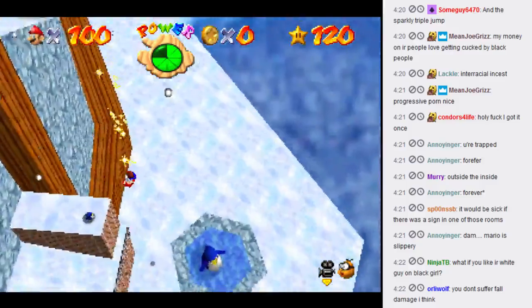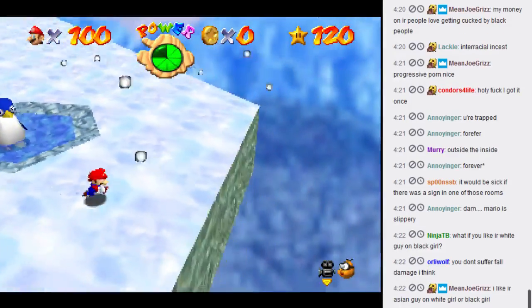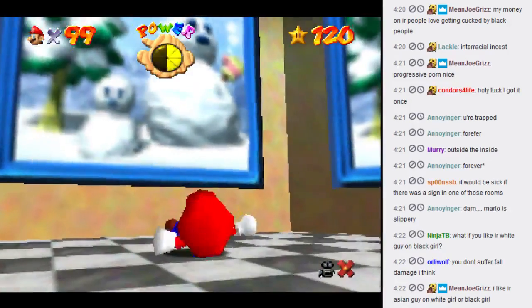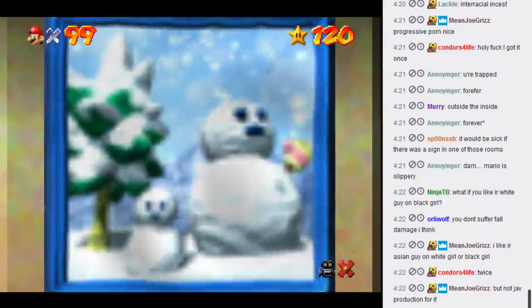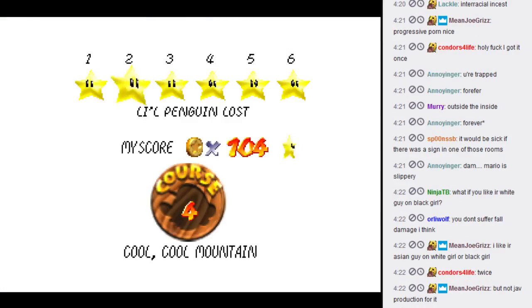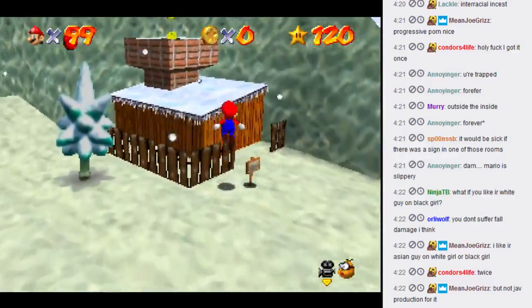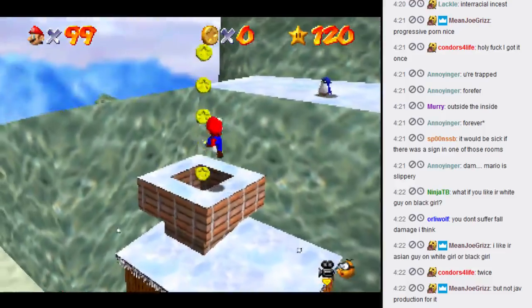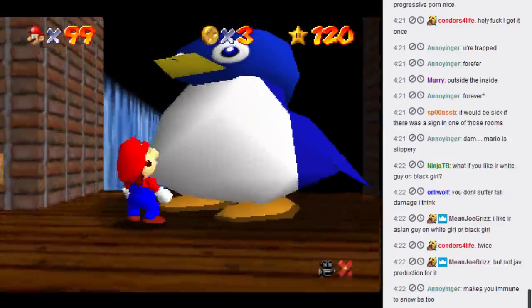Which makes it kind of fun to platform. Alright, let's race the fat penguin. This game is not complete unless you race the fat penguin. Here's the penguin that gets extremely fat if you get 120 stars. Technically it makes the race harder. Hi.